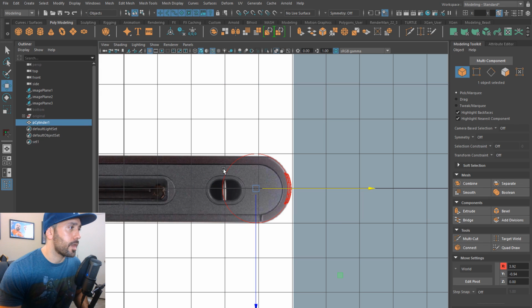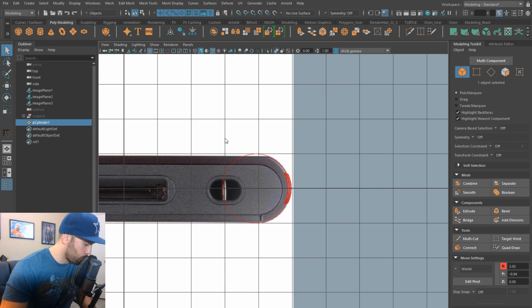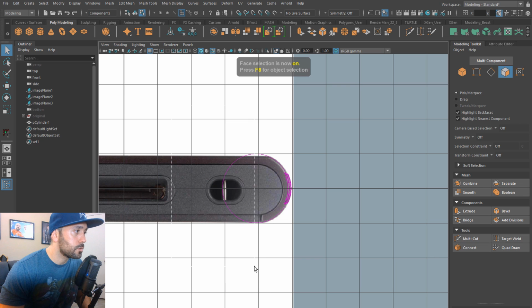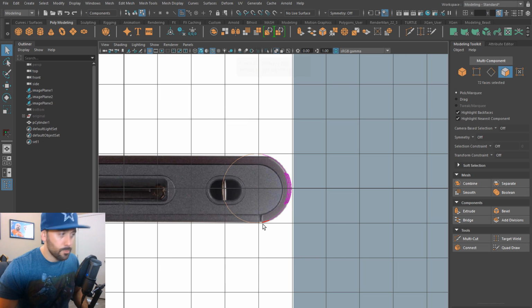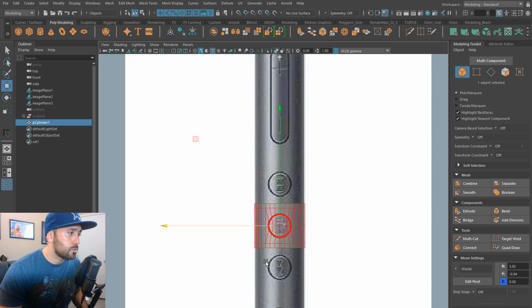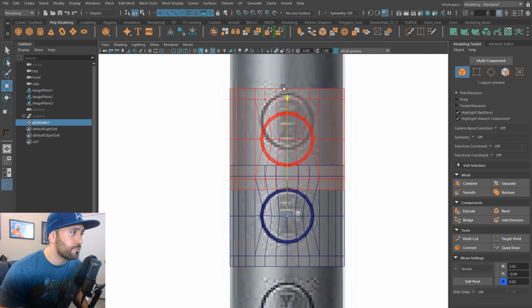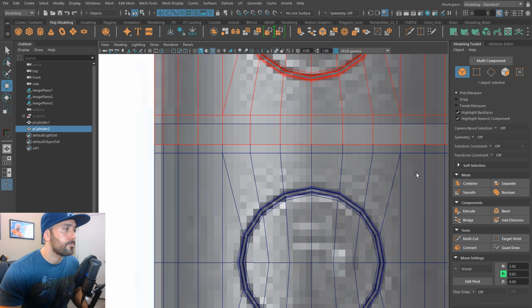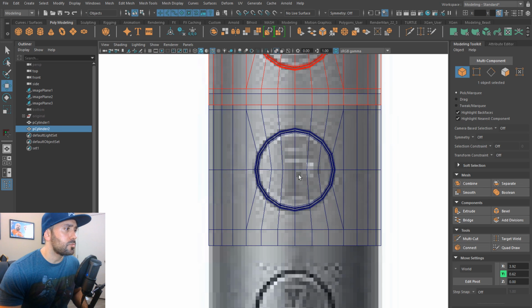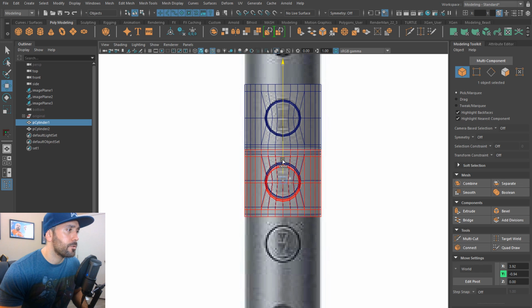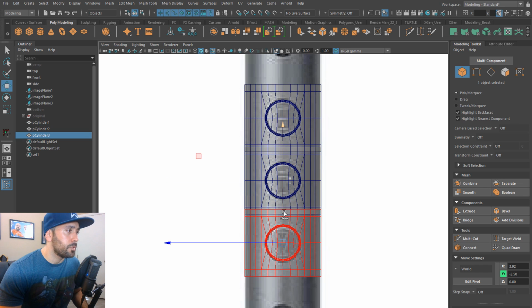Let's go ahead and make sure that we're actually deleting this part as well, this back part. So we'll scoop up these faces here. We'll hit delete. So I'm going to jump here to the side, hold down shift to clone this, and I'll plop this into place like so. And I'll do that one more time here and plop this into place.